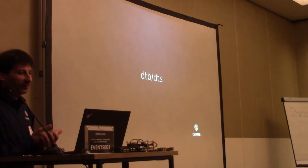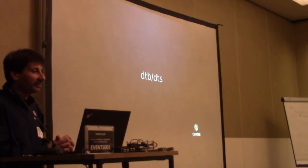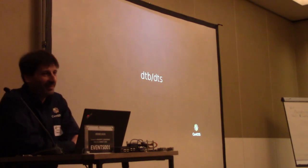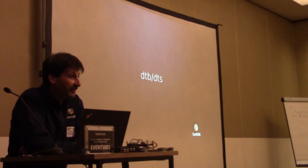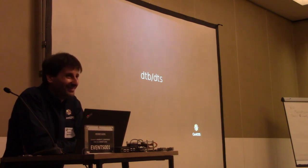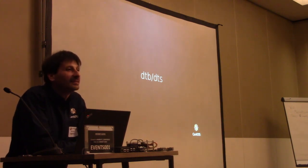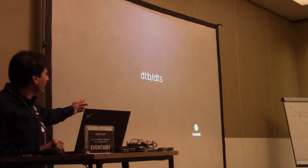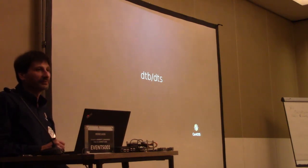Okay, who knows what a DTV or a DTS is, and don't say the toolset. And if you're thinking K-pop, that's BTS. Nope. Last two, system? DTS, but yes. That's device tree blob, device tree source.